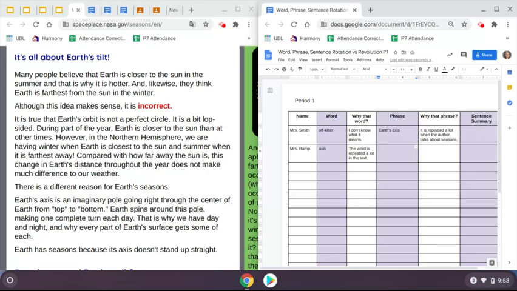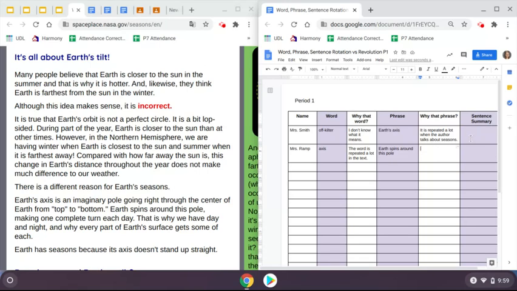And again, Coach Ramp is going to give her phrase. So maybe she picks Earth's spin around this pole, which we can see over here. Earth spins around this pole. It could be a full sentence. It doesn't have to be from the text. It's just going to be more than one word and a phrase, a piece from the text that you think is important. So then we're going to talk to each other, have a conversation, and share why we chose that phrase.